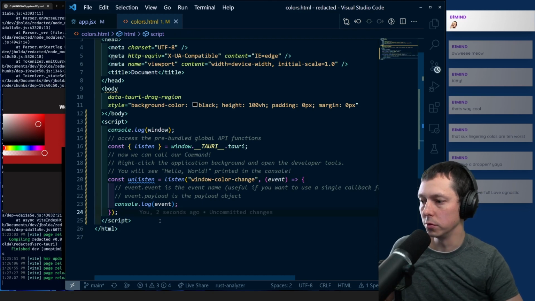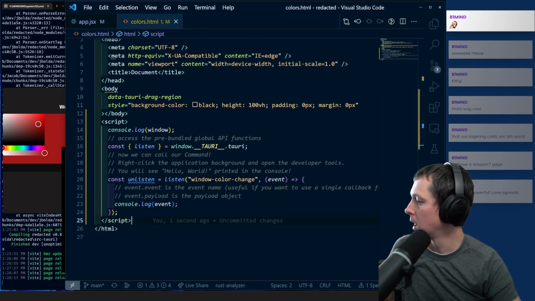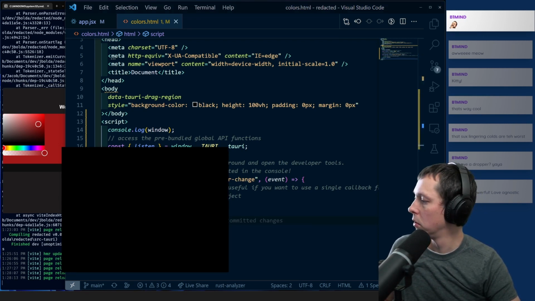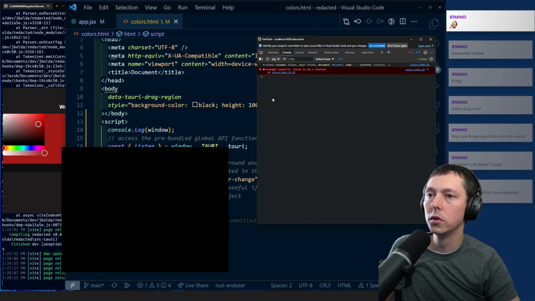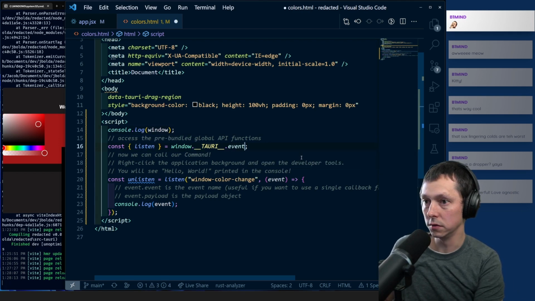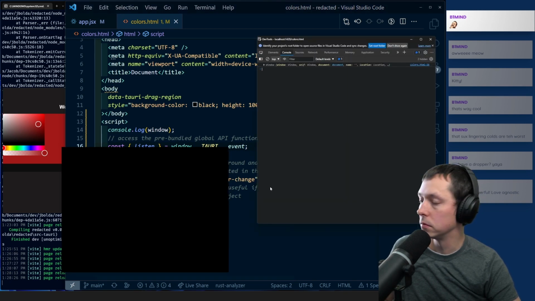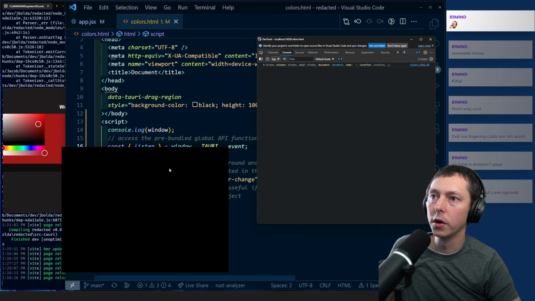So we're going to need to do promise in text. Well, this will be fine for the moment. Window Tauri event. Okay, so we got our window object.